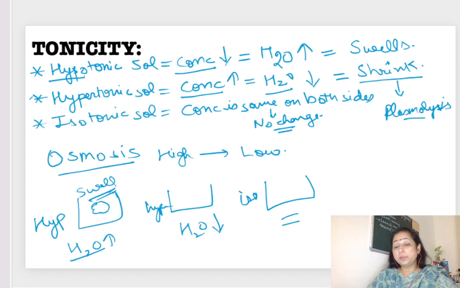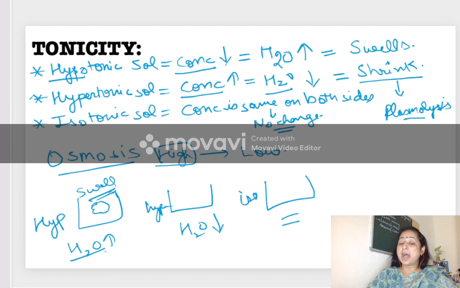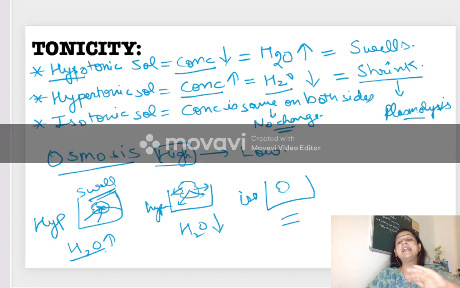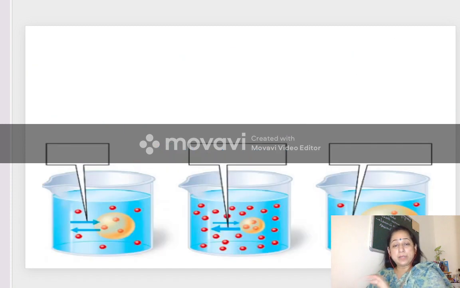A hypotonic solution has more water. So water tends to move from high to low concentration. When the concentration of water outside is higher, it tends to move inside the cell, leading to the swelling up of the cell. And the same happens here when the cell is placed here, but the concentration of water outside is less, so the cell tends to give out water and leads to shrinkage. In an isotonic solution, both sides have the same type of solution, and hence no change will take place here.